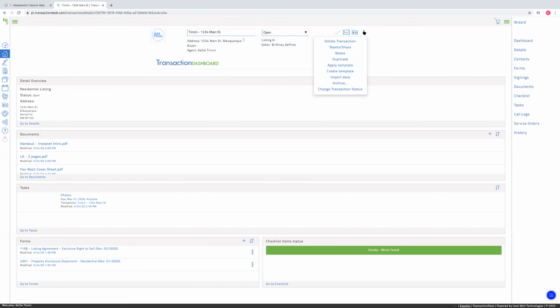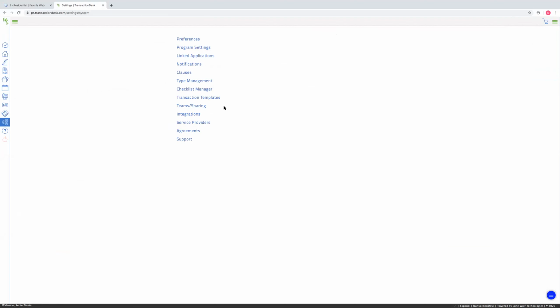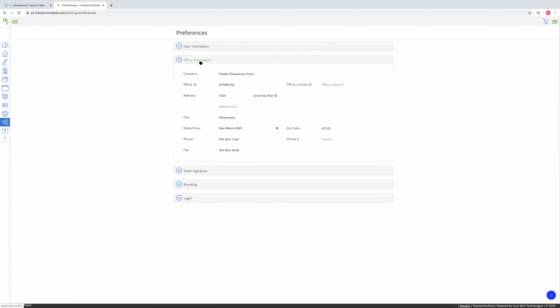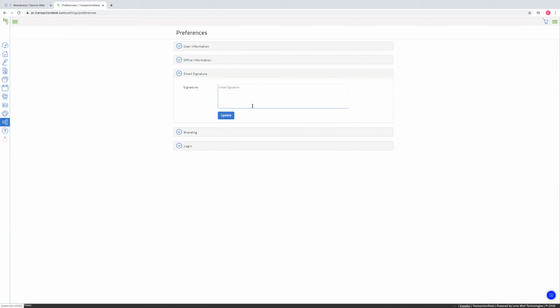And I think that's the other big thing that I wanted to mention. I know afterwards I have some questions for follow-up to answer. But that is the generalized overview of how to use your Authentisign and Instanet Transaction Desk. You can come in here and obviously update your email signatures and things like that within your preferences.